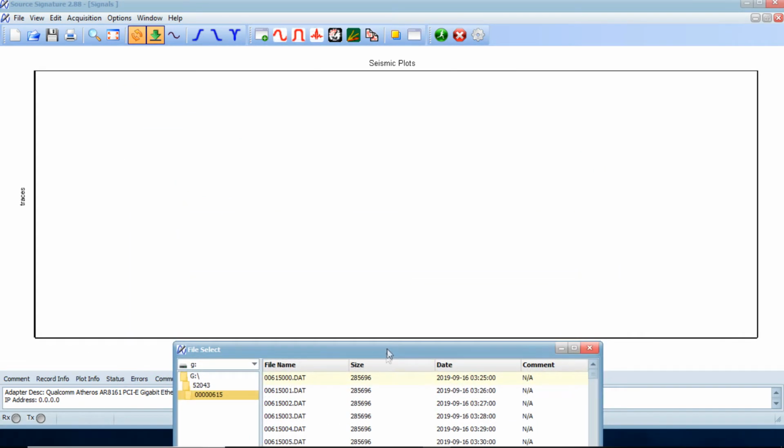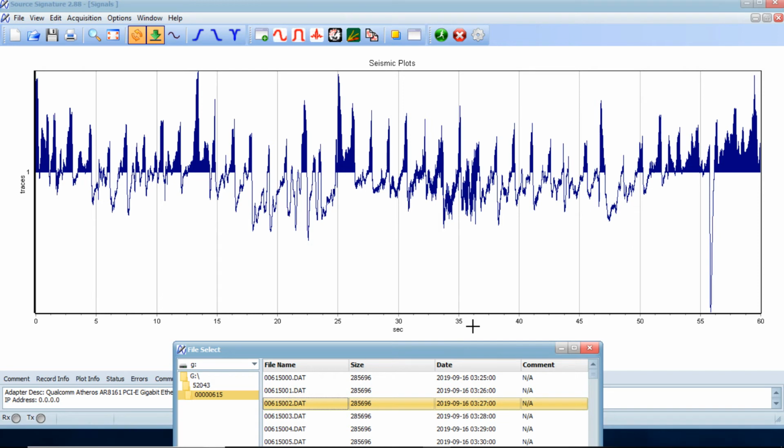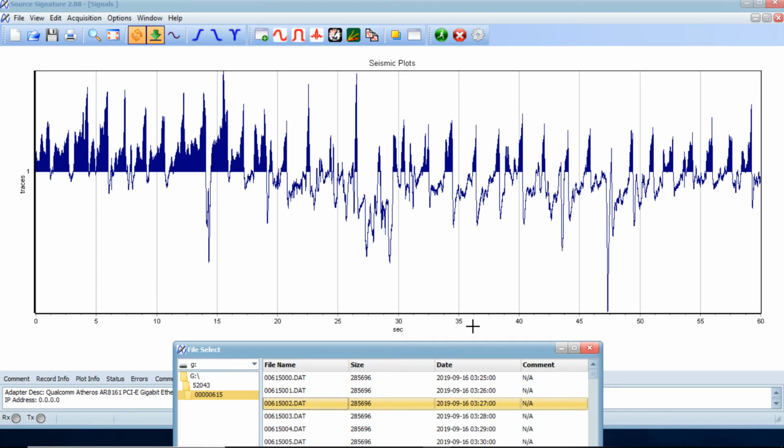and SourceSig can only look at 1 minute of data at a time. So if you wanted to look at it closer, or if you knew exactly when a certain event happened, then you can use SourceSig to look at 1 minute of data at a time. Whereas with Visualizer, you can select however many minutes you want, and look at them all at the same time. SourceSig gives you a little bit closer look at your data files.